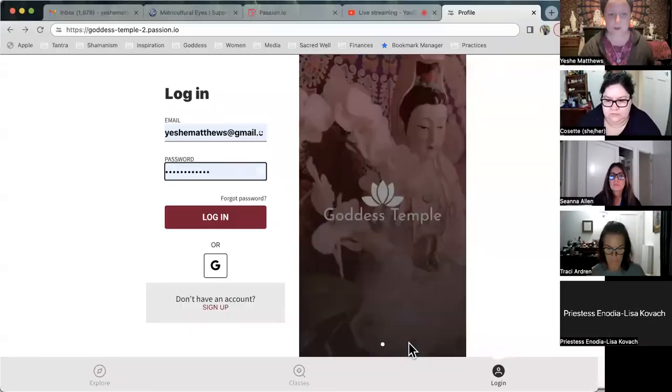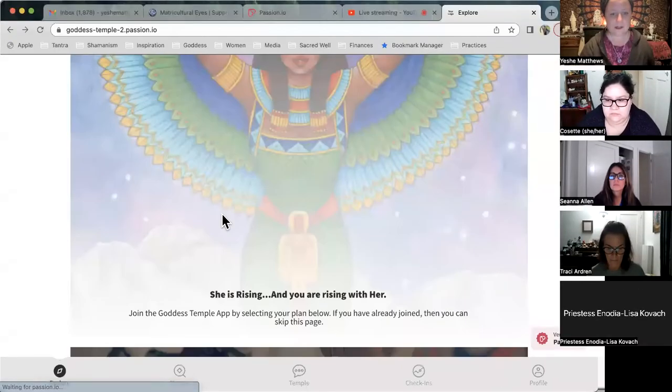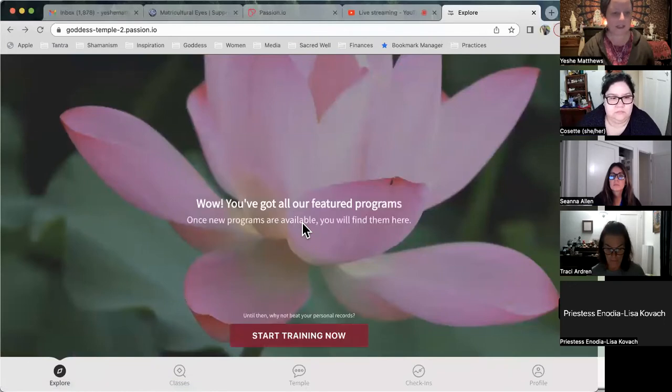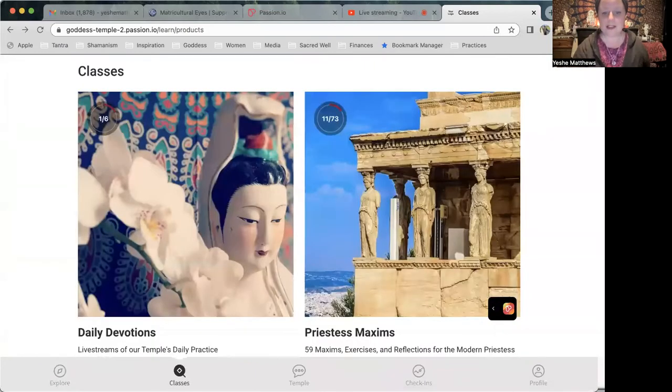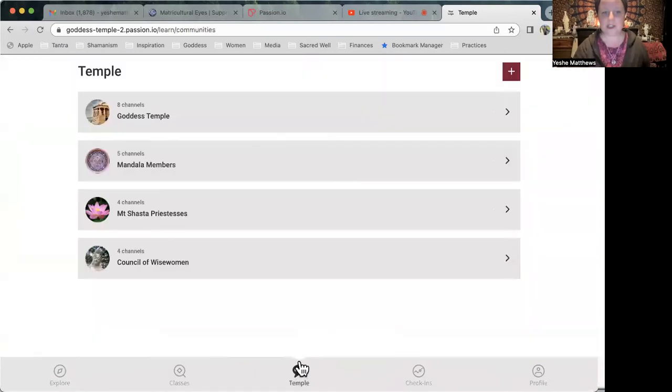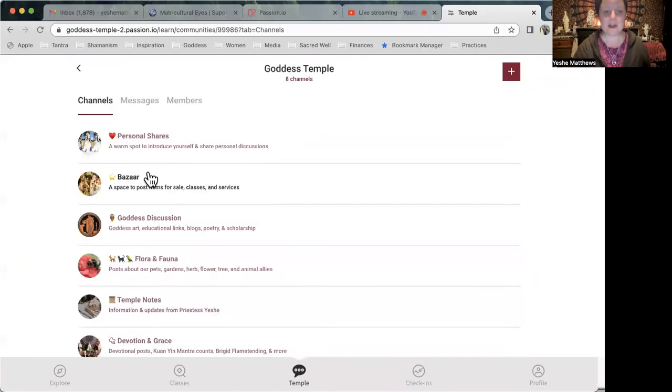And I'm going to share one more time, because I did want to show you when you log in. It automatically takes you to this Explore page. And then just the same way as before, as on the app, we have the classes section, the temple section with its various channels. And the same thing happens here, where if it's in black, there's something here I haven't seen.